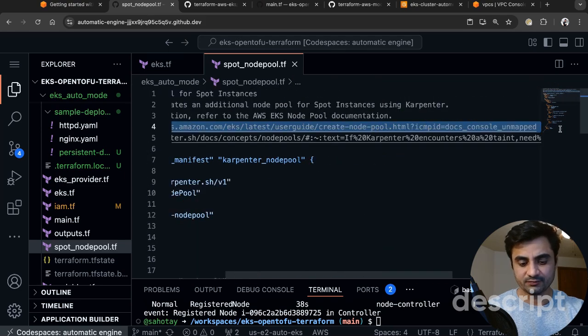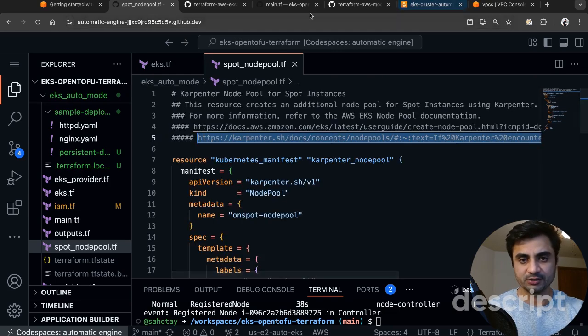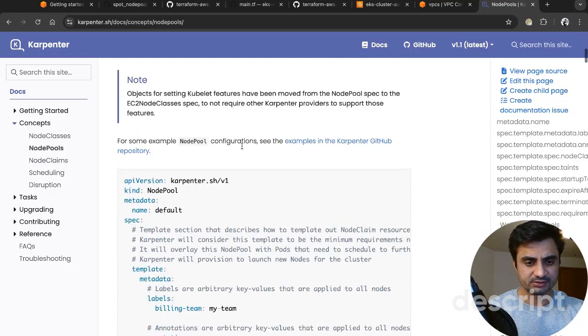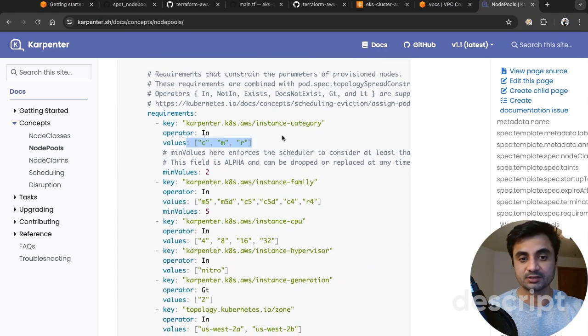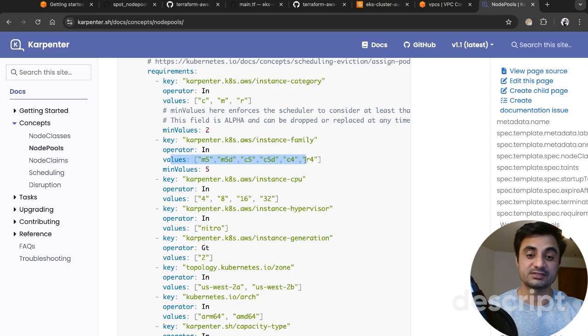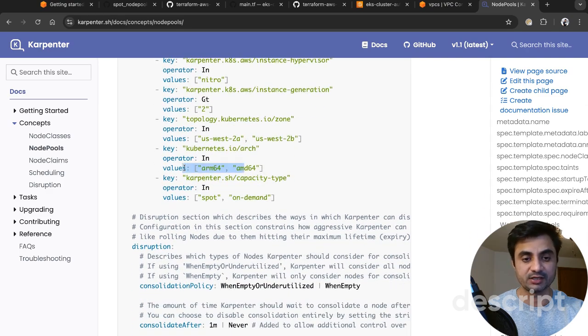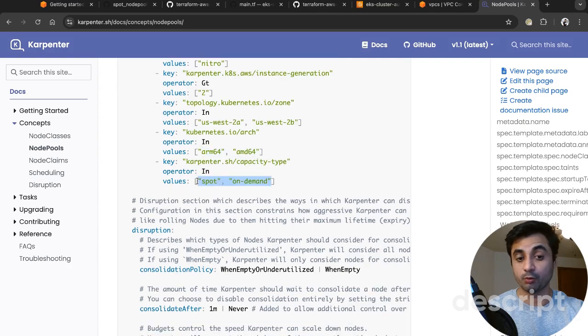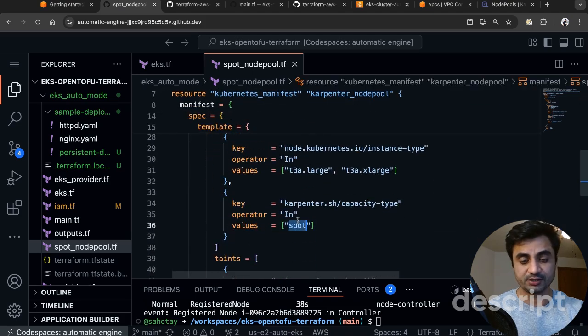Where did I get all of this information? I have kept a document here. So right over here, you can see there are other variables as well, which you can define, like what the class is, the instance category. You can also define the instance family. You can define what the CPU should be in case you are running some high performance compute, HPC. You can define those things as well over here. You can define whether it's going to be AMD64 or ARM. Actually, you can define both spot and on-demand together. For simplicity, I have just defined spot here.